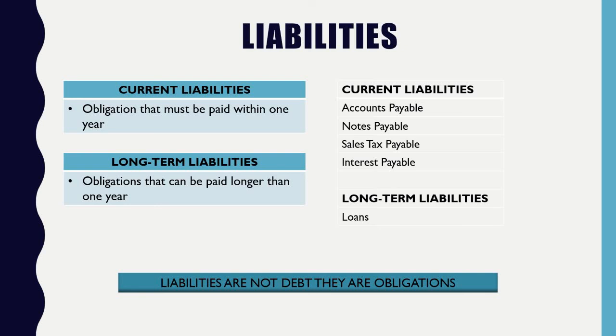Long term, right? So is anything over a year. So typically, what you would normally see would be loans. If you have a house loan, your loan is for 36 years, or more, or less. I don't know, but typically it's 36 years if you get a house loan. So these are obligations that are going to take you years to pay off. All right. So here I have some examples. Accounts payable is money that we owe other people. So we created an account with other vendors and we owe them money.